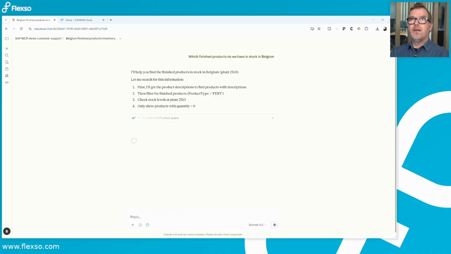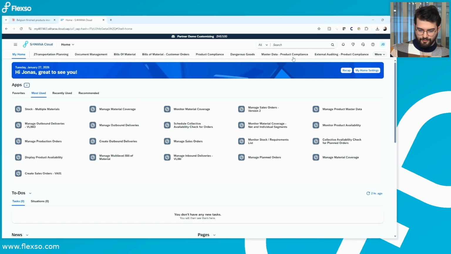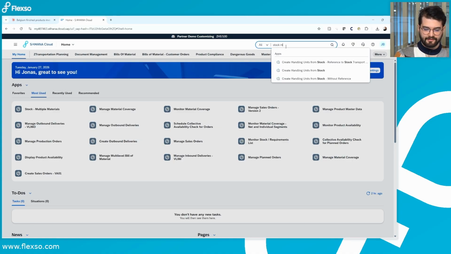You see here that it's doing API queries, gets responses, and decides what to do next. So in the meantime, I will also show how it would be if you are a functional person working in the system and you want to check where can I find this data.